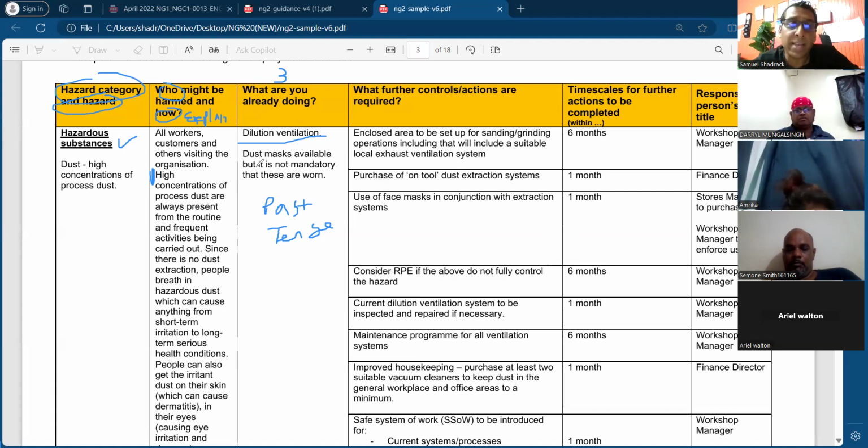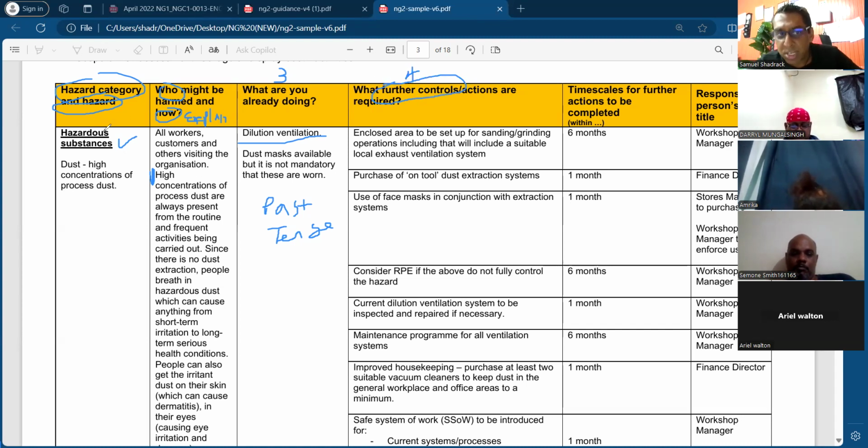Let me go back to my fire example. I had fire, I had the oil and stuff on the ground. So I would put here what is already being done. I would put housekeeping in the kitchen is done on a weekly basis, but this may not be enough to capture all of the hazards. You understand? You put a limit to it, like it's not perfect. It's not perfect because you want to go on to further controls, and that's why it's going to be written in such a way that it's not perfect.